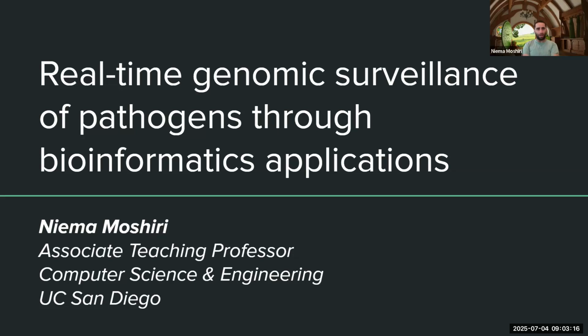Cool. So the talk is titled Real-Time Genomic Surveillance of Pathogens Through Bioinformatics Applications. What does that mean? Basically, throughout the COVID pandemic, I helped develop a virus sequencing pipeline that tracked COVID throughout San Diego County. You've had talks from some of my collaborators that also worked with me on this project, but I'm going to talk more about the computer science-y, bioinformatics-y side of how we did that.